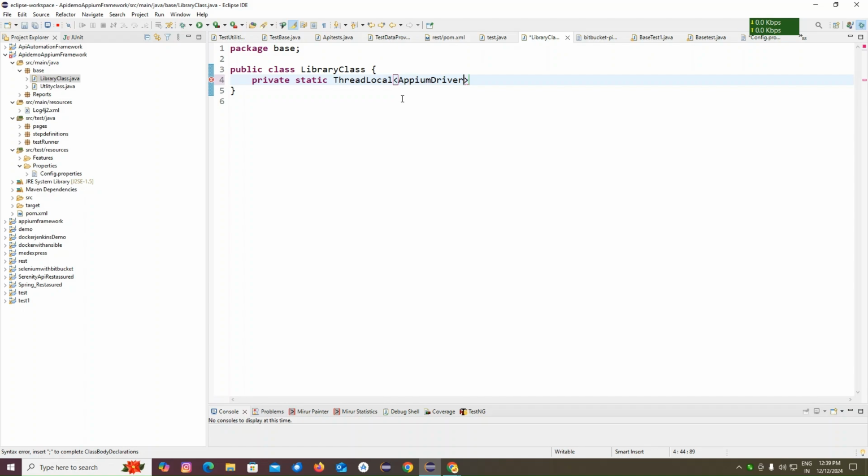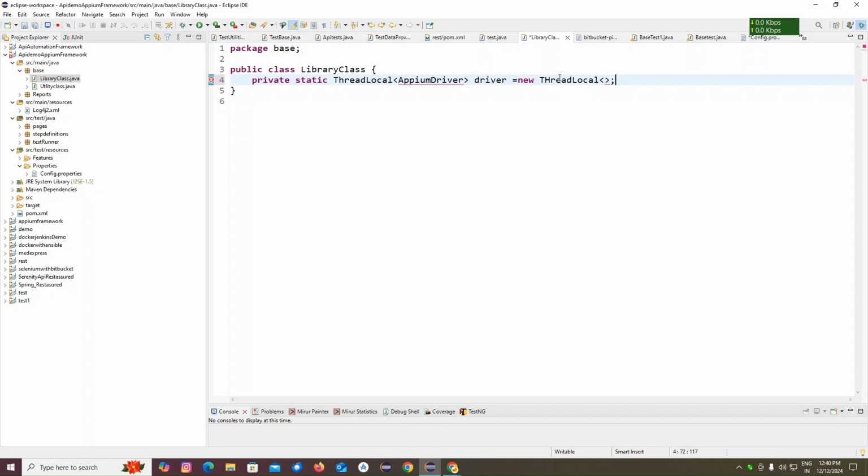I'm adding ThreadLocal AppiumDriver equal to new ThreadLocal, and the semicolon here.